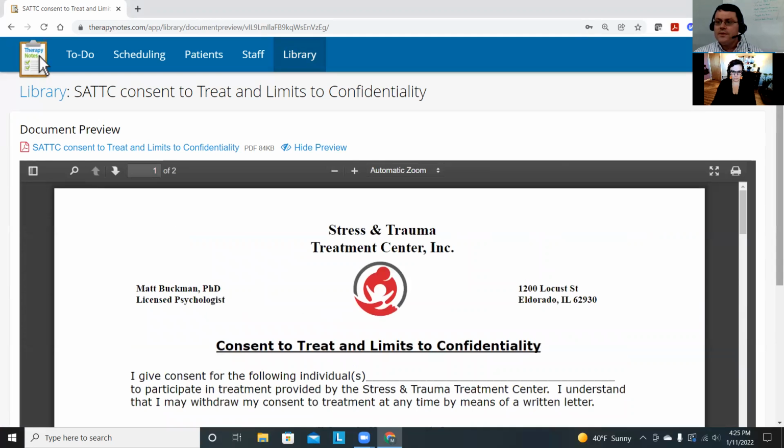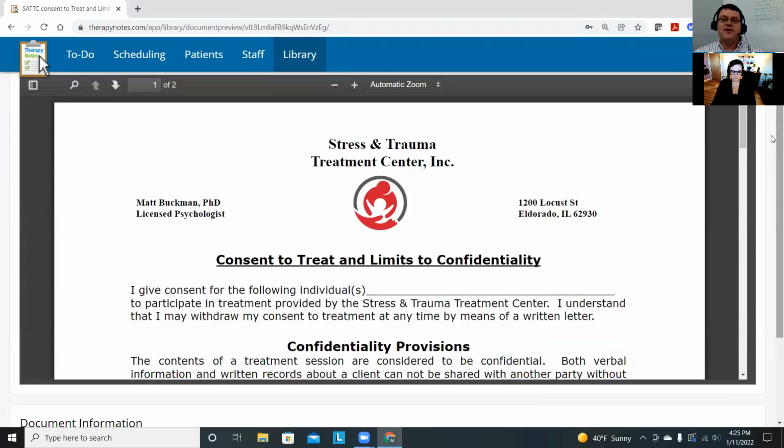Within this form, this is the document that really provides that active consent for services. Many individuals will not want to read a lot of this information. That's okay. They don't have to read every single clause within the consent. But what we're going to do is have them fill out information about the consumer, who is the individual that's receiving services here.